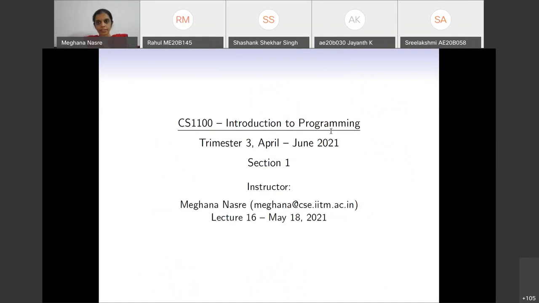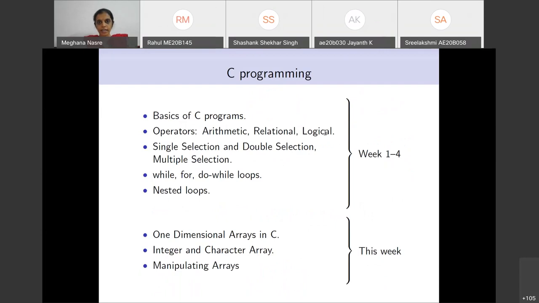Today is our 16th lecture of the course, and we started discussing arrays yesterday. In particular, we looked at defining integer arrays, and we did some simple things like printing the address of elements of the arrays and how to access elements of the arrays. One particular task that we did, which was possibly interesting to you, was printing out the histogram of the marks of quiz 1 for our class.